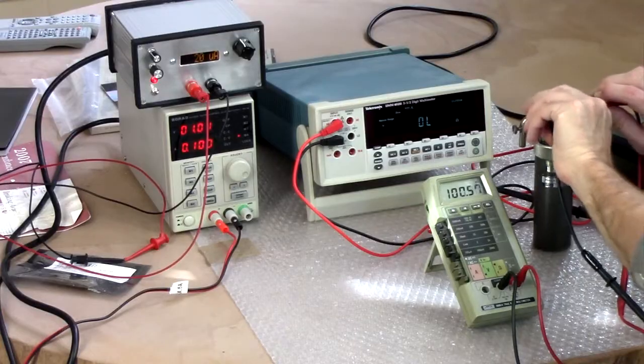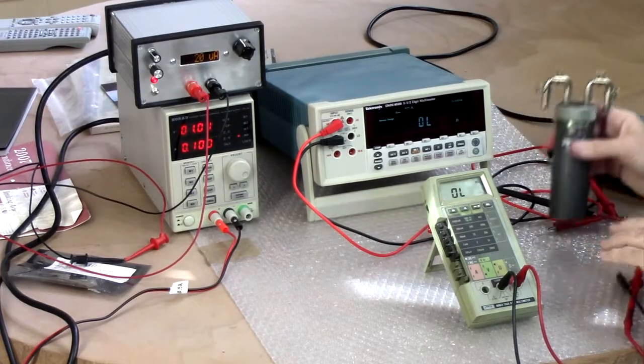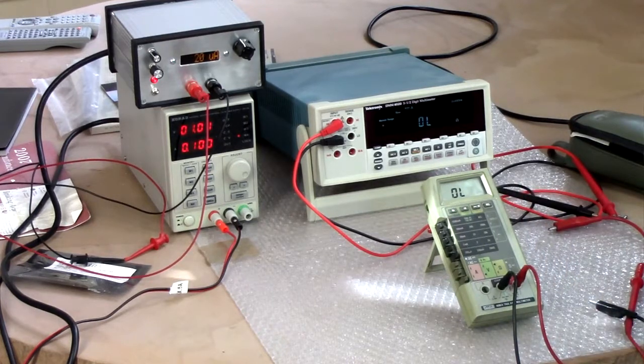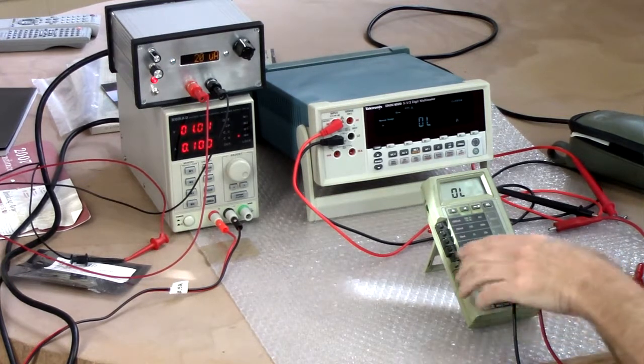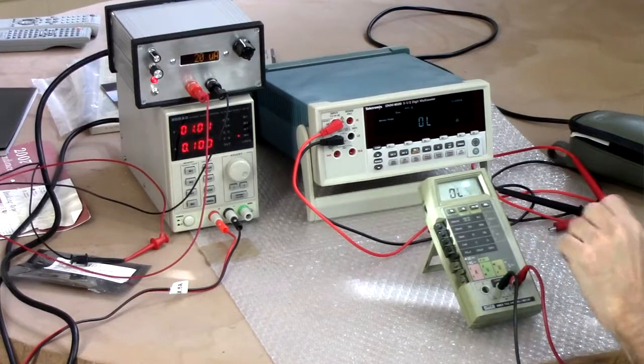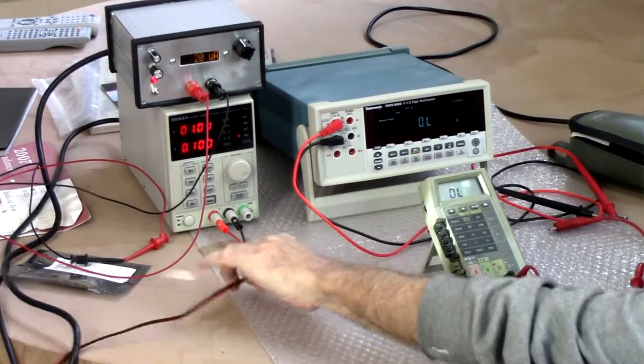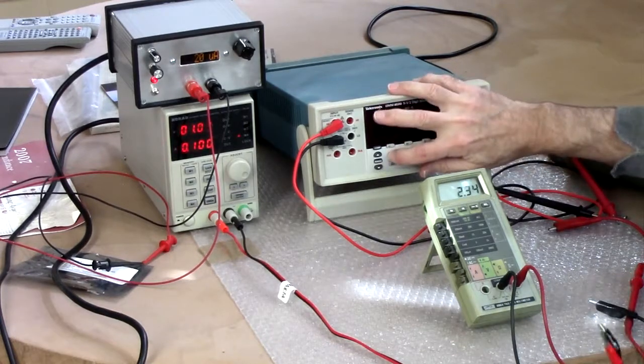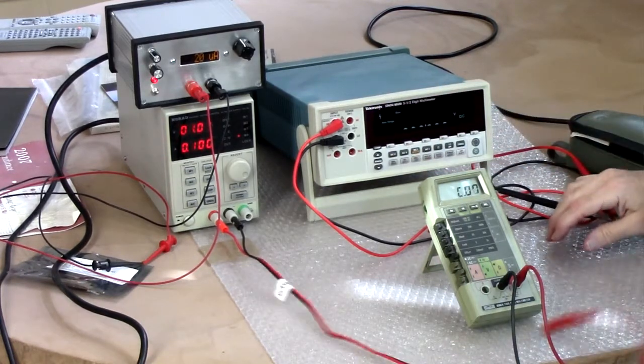And that's for something which has been sitting for over 10 years in the garage, unconditioned space. Let's do some voltage readings, okay? We've got our voltage source over here. We'll go to DC volts.